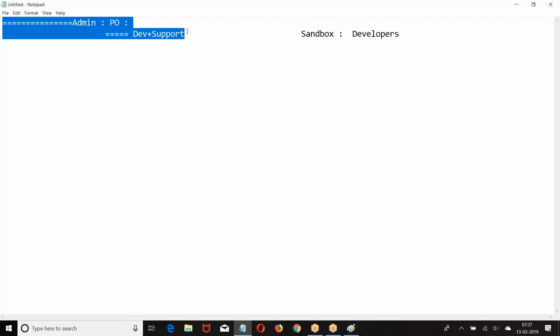Anything that a developer develops, he will upload to the production, and then the administrator or PO will take care of it. If not, the administrator or PO will share the credentials with the developer to act on their behalf and deploy it. Because anybody who wants to log into the production should have a license. Every license is a paid version.